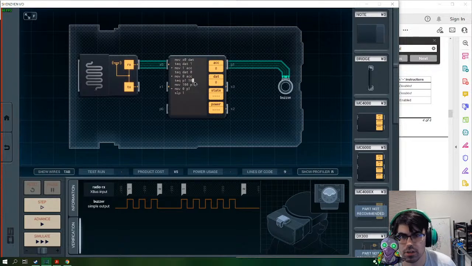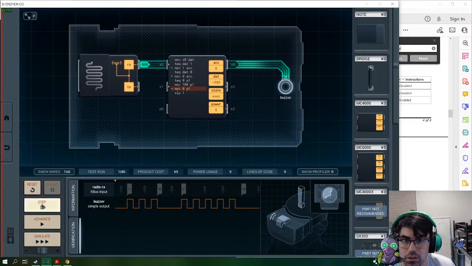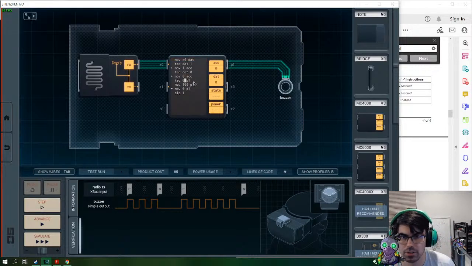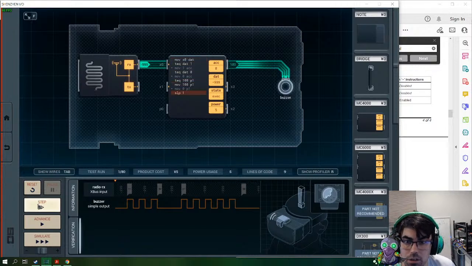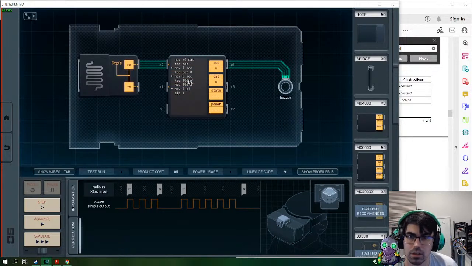So let's see, if I say 0 P1, does that do anything? Does it need to be that direction? Okay.